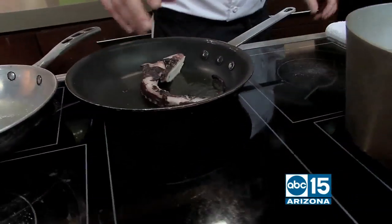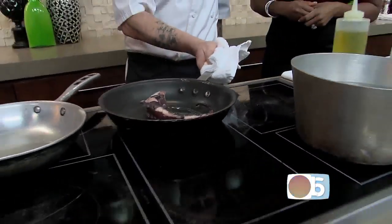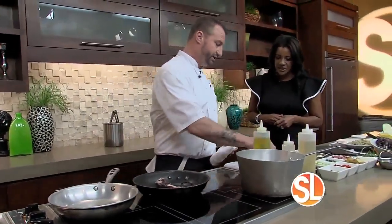Now this has been braised actually for about an hour and a half in like a real flavorful broth. Now the thing with octopus is you want to cook it very hot. Very hot. We're stepping back. And thank you, Yvonne, for doing that because it's popping. It's going to, because the more charred it is, the better.